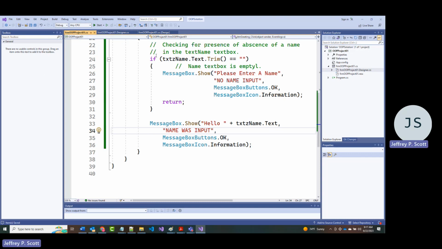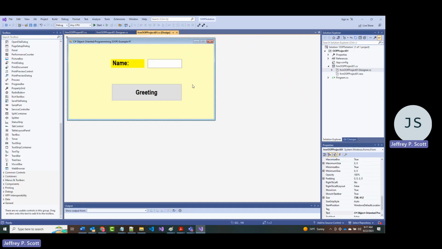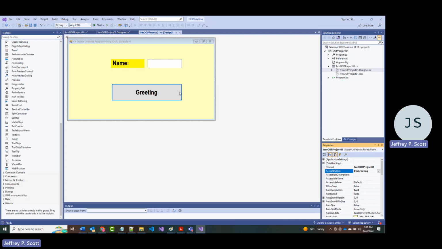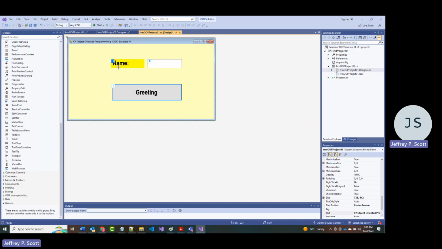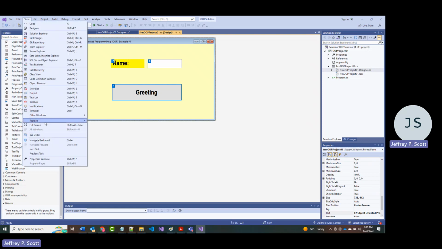I'm not trying to waste anybody's time here. Let's do what we always do, just for consistency's sake. We only have one button here, so let's make that our accept button. We won't have a cancel button because we only have one. I'm not going to come in here and put in a clear and put in an exit. I don't care. So we've got all that. Let's set our start position to center screen. We will set our tab order to 0, 1, 2. Okay, so view tab order, 0, 1, 2.